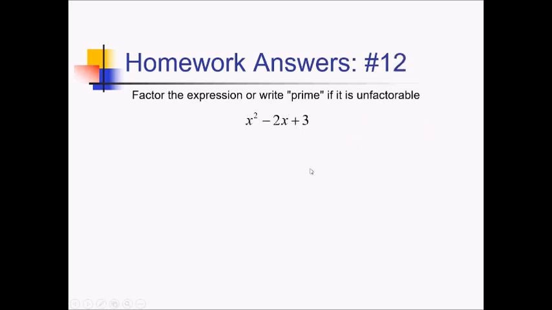To factor this one, I need factors of 3 that add up to negative 2. And both factors must have the same sign because we're multiplying to get a positive. They're both going to be negative because we're adding up to get a negative. So this is not a very long list of factors. There's really only one set of things that multiply to 3, and that's 1 and 3. So let's see here. If I had negative 1 and negative 3, that would add up to negative 4, not negative 2. Since there's no other factors, that means that this one is going to be prime, cannot be factored, so we're done.